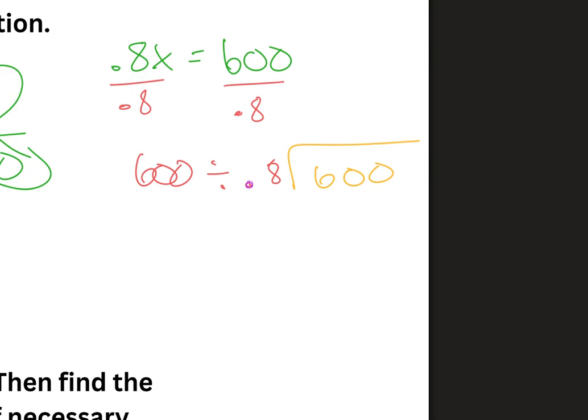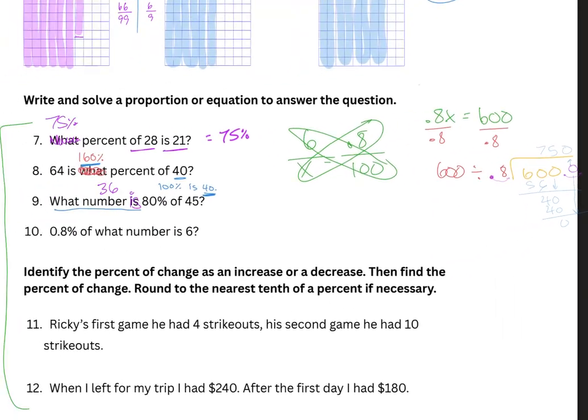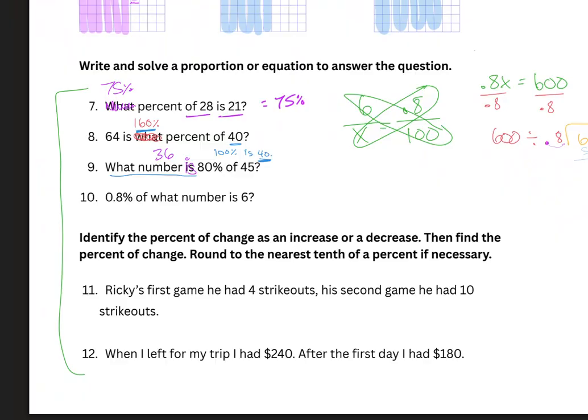So we can't really start with 0.8. We're going to need to move the decimal. So we're going to move the decimal here. And now we no longer have 600, we have 6,000. So how many times does 8 go into 6,000? Well, 6 times 8 is 48. 6 minus 48 leaves 5. 8 times 7 is 56. 8 times 5 is 40. And let's see, we took care of that 0, but we haven't taken care of this 0. So there it is. We just got 750.